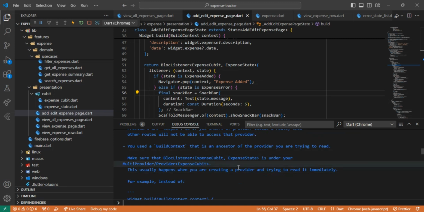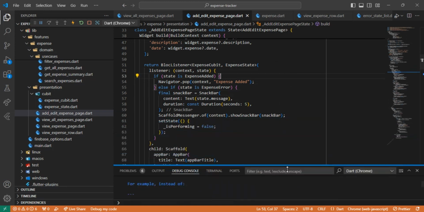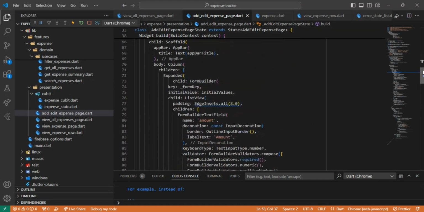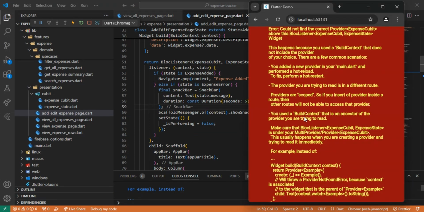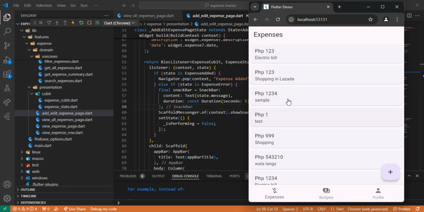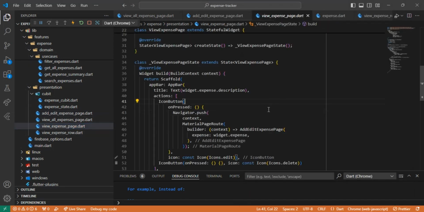So nangyari tong error na to because the moment that we click yung View, ay nag-error siya. Sige, refresh natin. Just to recap what happened. Pag click natin to, this is displaying the view expense, right?